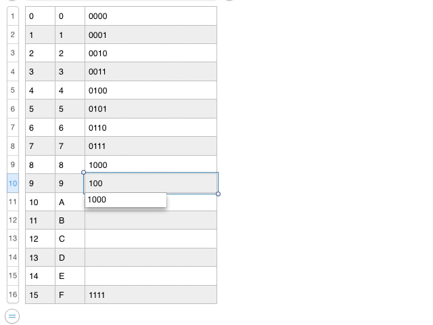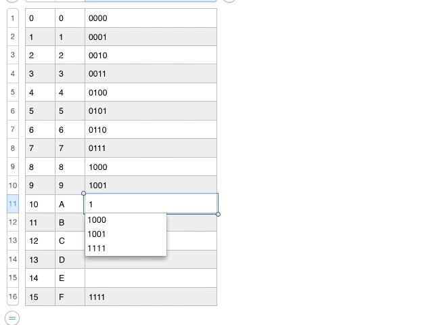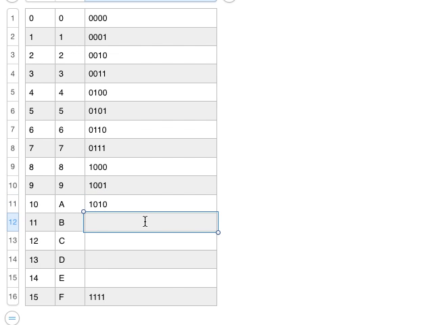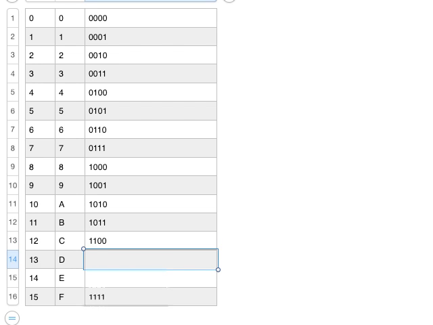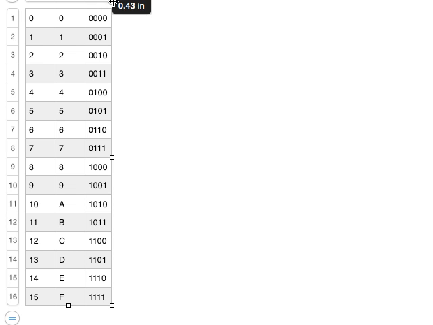1, 0, 0, 1, 1, 0, 1, 0, 1, 0, 1, 1, 1, 1, 0, 0. Oh, getting closer. 1, 1, 0, 1, 1, 1, 1, 0, and then finally 1, 1, 1, 1. Practice writing those out a few times. If you don't believe me that the pattern works, all you've got to do is do the conversion. You should know by now, we've done binary to decimal, so just do a binary to decimal conversion, and you'll see that all these numbers go to the numbers in the left-hand column.